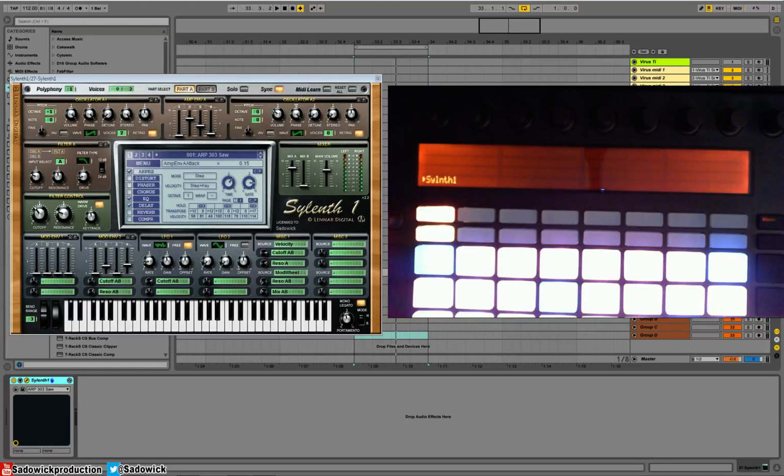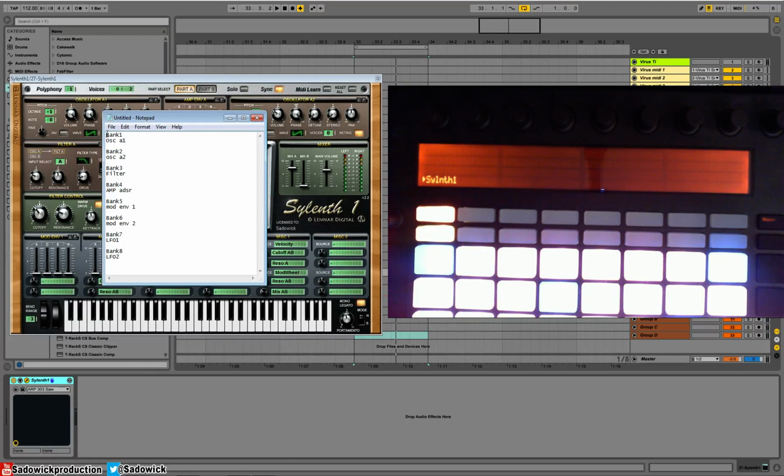Hey, what's up, guys? Let's integrate Sylenth1, or any synth really, with Push. So basically, we're going to be setting up a macro, or 8 banks, and we're going to have it set up in a way so each bank controls a separate thing, and it kind of reflects my workflow for synth programming. So it's bank 1 and 2, oscillator 1 and 2, bank 3 filter, so I can just go through the banks and program a sound as I go, really.